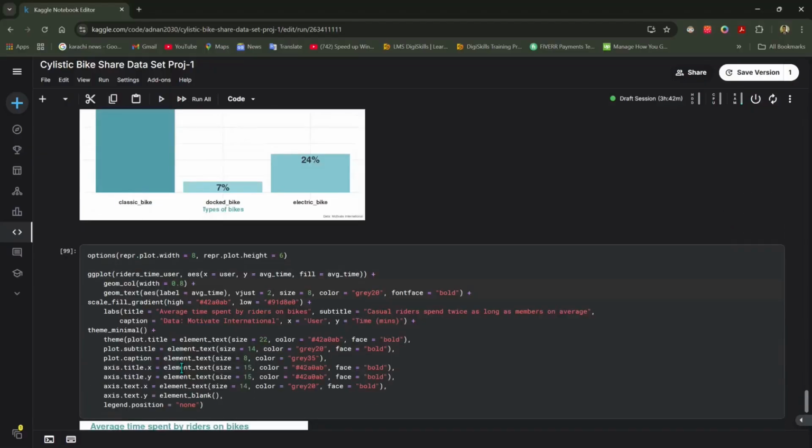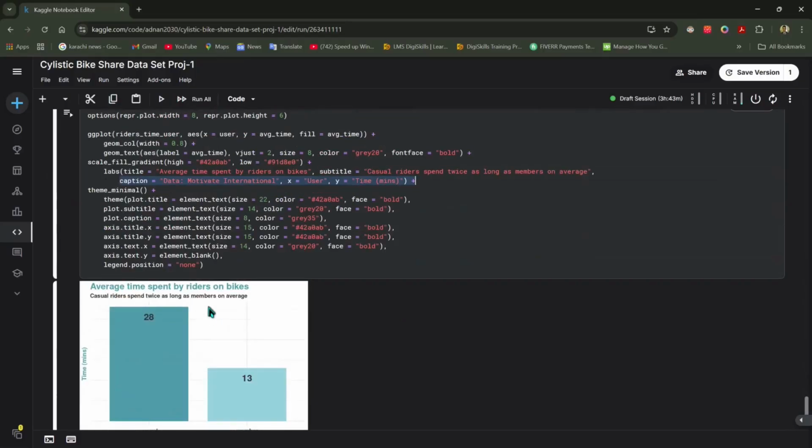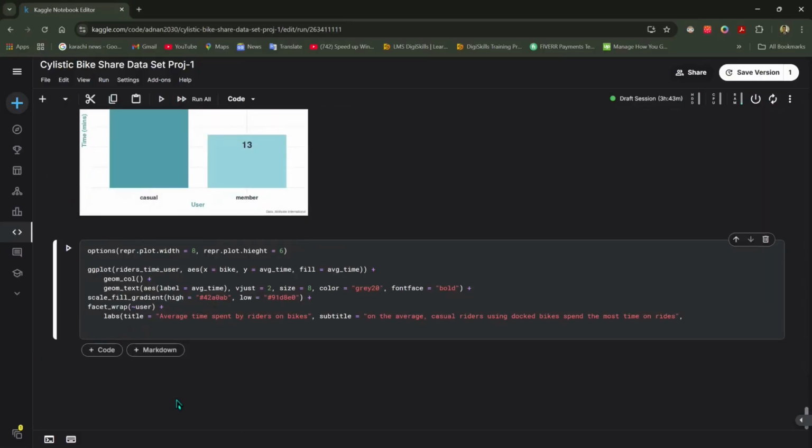And for the caption, I'm going to copy it from here and then modify it if required. Only one thing is required to be modified, and which I'm going to do in a gist.